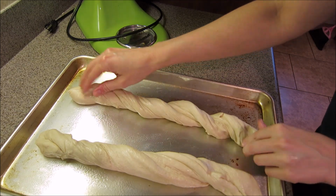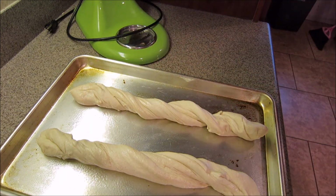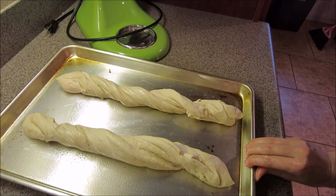So I'm going to preheat my oven to 400 degrees. I'm going to cover it again, and I'm going to set it next to the oven so it can continue to rise.